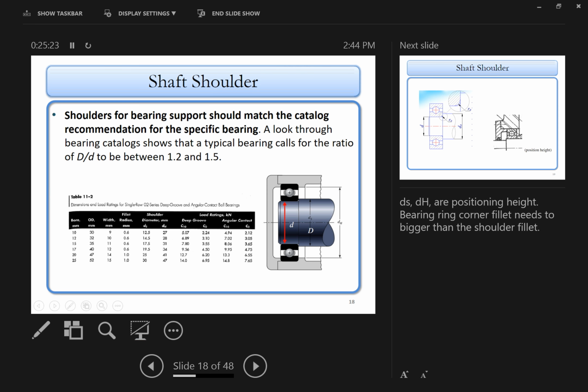Yeah. And then there's also one more parameter, which is the capital D, and that refers to the, really hard to read. That's the shaft diameter, right? That's the shaft diameter right here, the capital D.